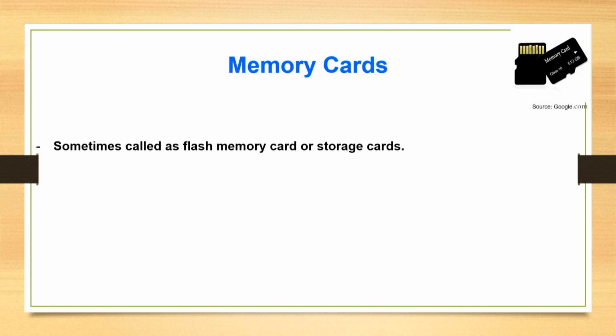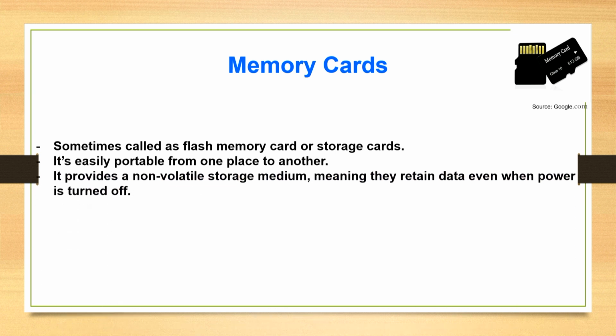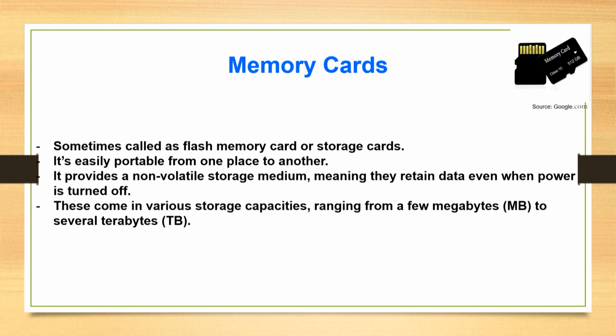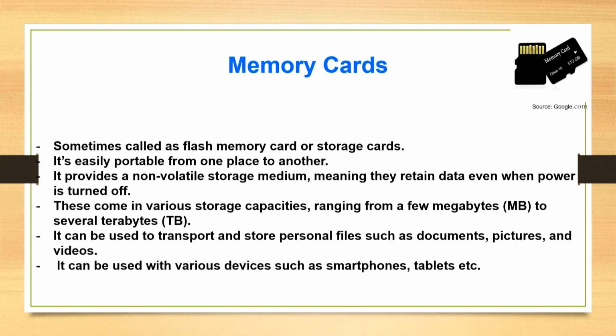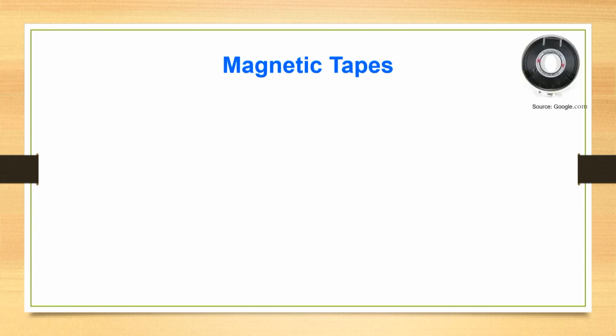Memory cards are also very popular nowadays. These are also called flash memory cards or storage cards. These are portable, easy to use, and a non-volatile storage medium. They have capacities ranging from megabytes to terabytes, where you can store your personal data, that is documents, pictures and videos. They can be used in various devices such as smartphones, tablets, etc.